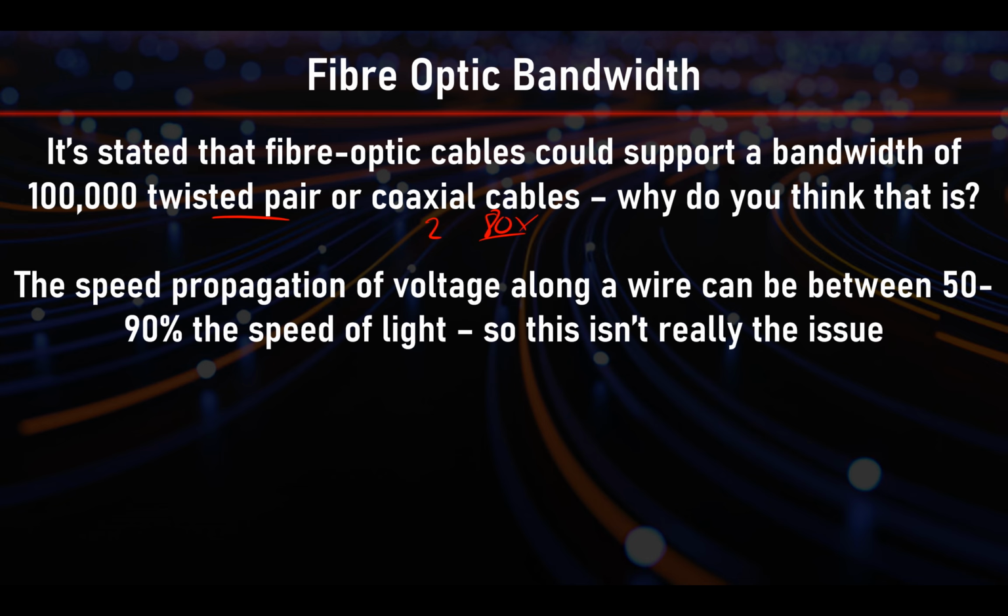Alright, some people might be thinking, of course it's the speed of light. The speed of light is 300,000 meters per second, or maybe 300,000 kilometers per second, I can't remember. However, this surprised me, but the actual speed of electricity on a wire is 50 to 90% the speed of light. So that's not really that much of an issue. It's just 2 times slower at the maximum, and maybe only about 10% slower here.